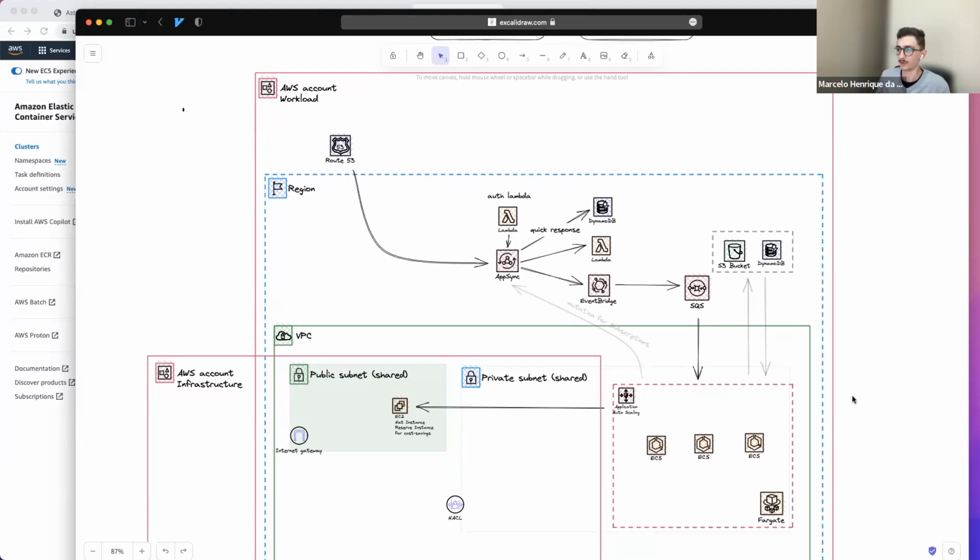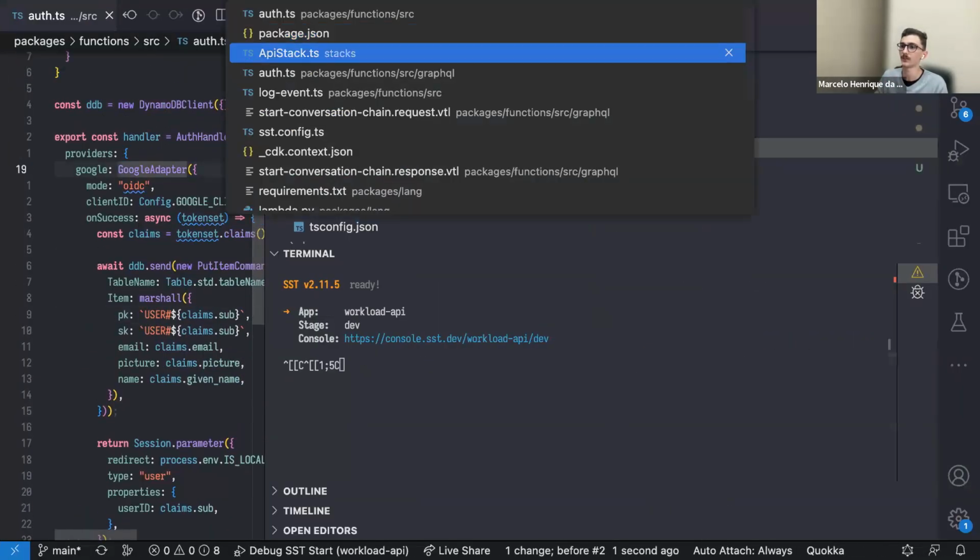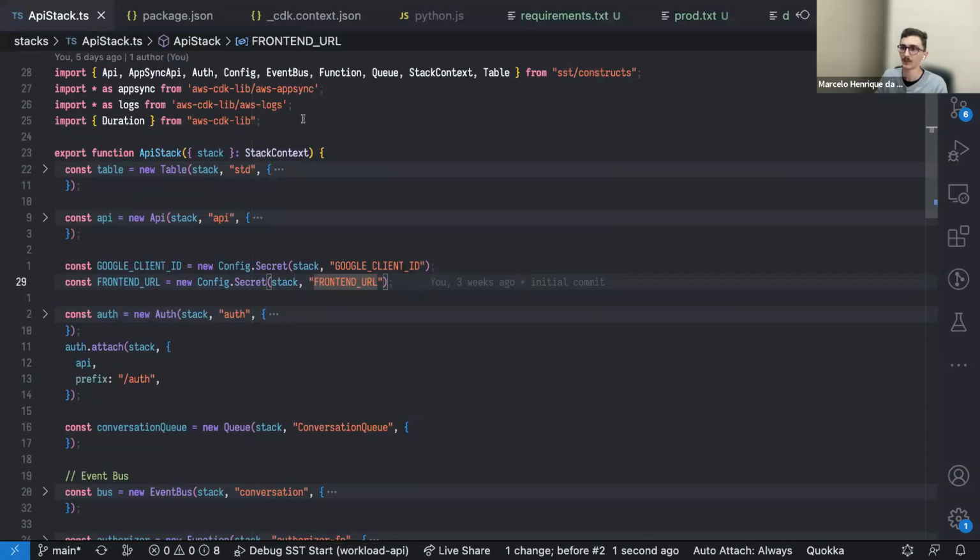Exactly, they don't. With SST, you only get level 3 and level 2 CDK constructs, which is only serverless. That's what you get. For you to extend and have an ECS cluster or an Aurora cluster or a VPC, such as I did, you need to extend with CDK. But it's really transparent because this stack that you get over here can speak with CDK.